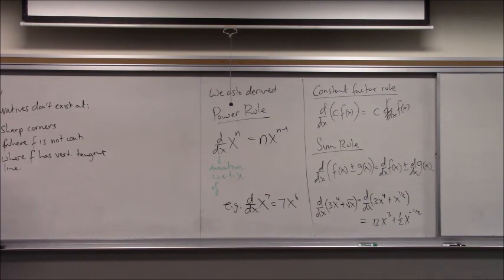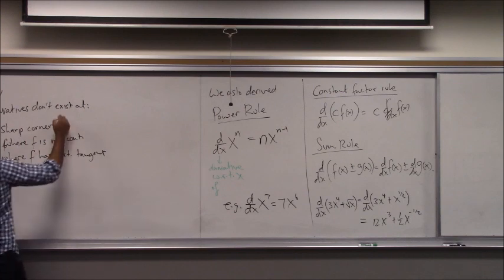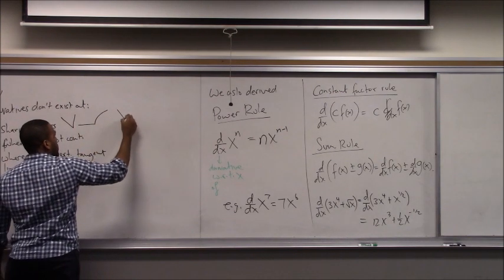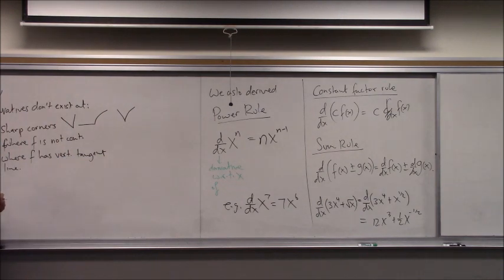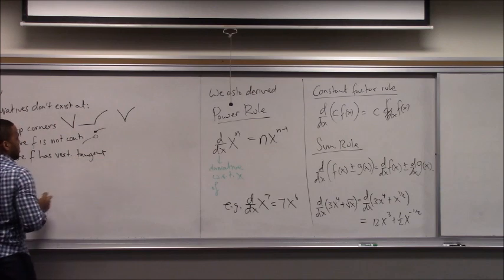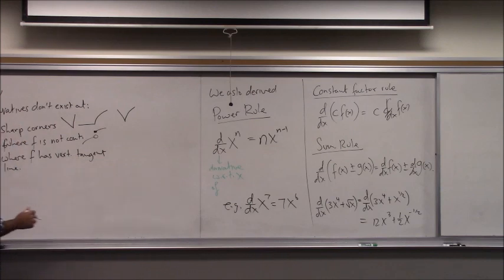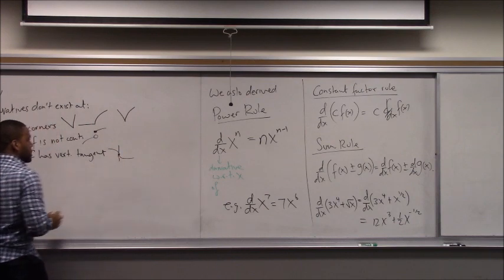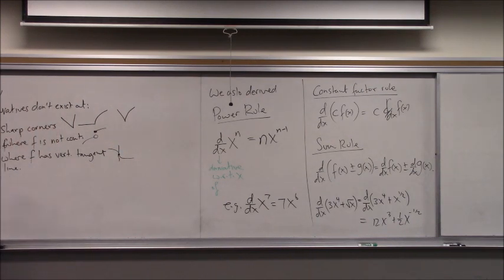I don't think we mentioned this last time, but it's nice for me to just say it at this point. So if you're looking at a graph, for example, any sharp corner, anything that looks like that, the derivative won't exist there. Any hole or gap or jump, the derivative won't exist there. And anywhere the function goes vertical for a split second, the derivative won't exist there.